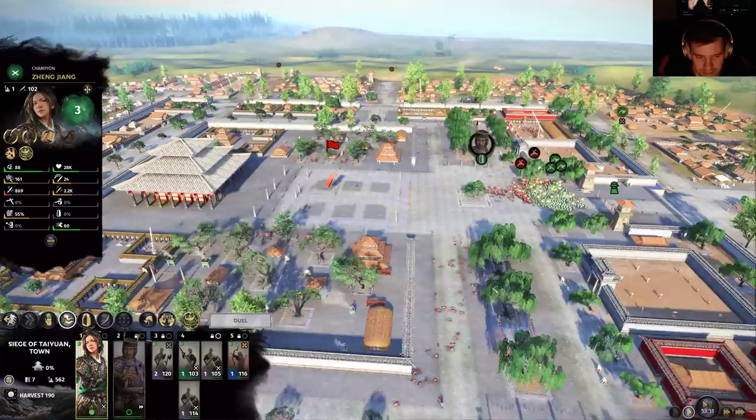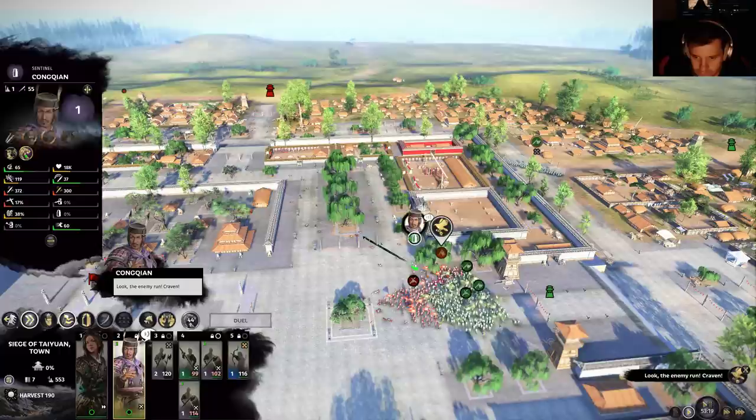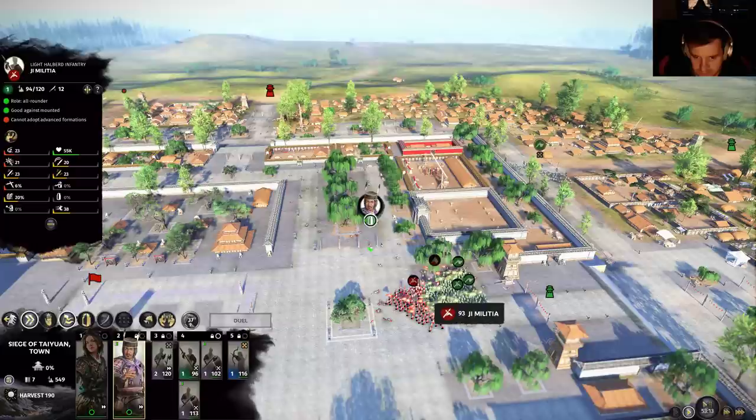I wish I had Jing in here. Come on. There we go. Look, the enemy run! Craven! We can move these guys up here a bit faster to minimize any losses.